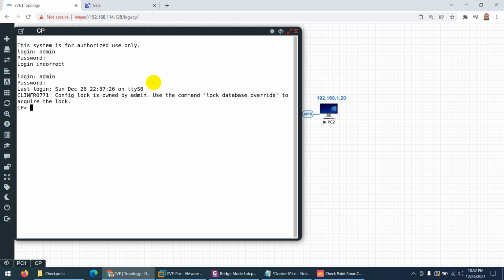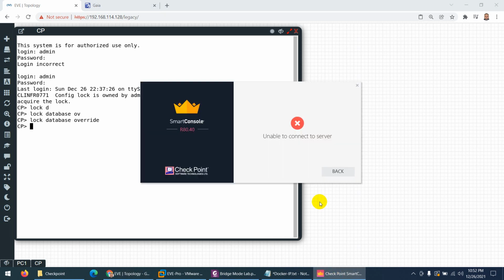Now I'm logging in here, and the log database override. Now it's showing me unable to connect to the server.